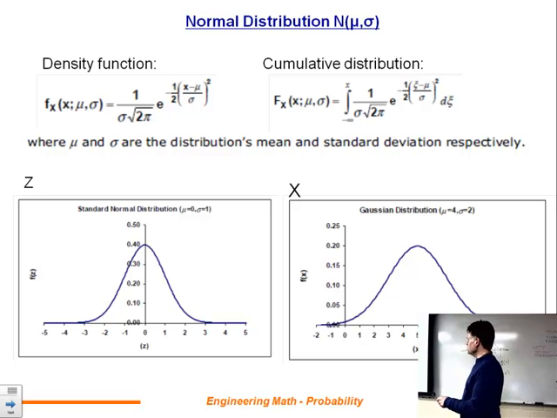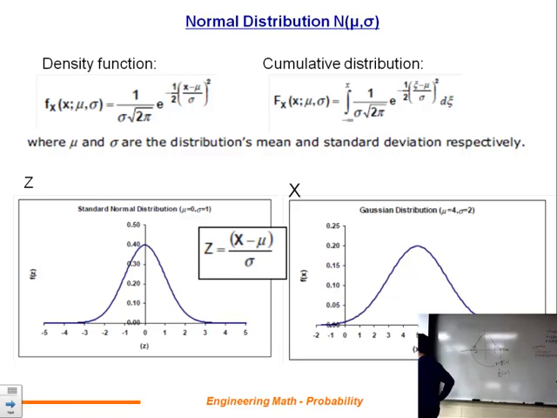All we have to do is convert from one scale, the x scale, to the standard scale, which we'll call the z scale. That conversion works as follows. If you think of the normal distribution as being a function of z, so maybe I should have called this z, this is the z-axis, if you like.